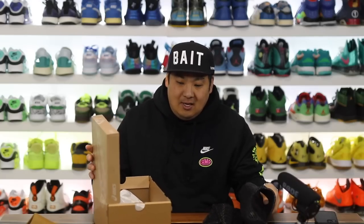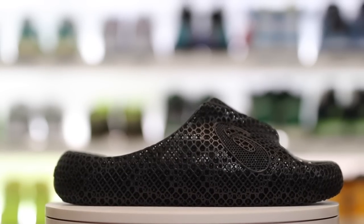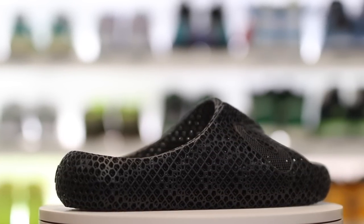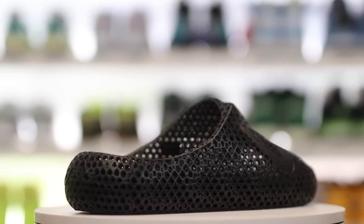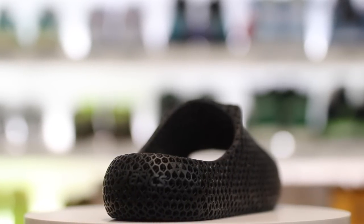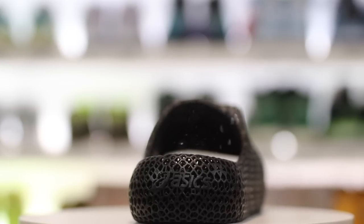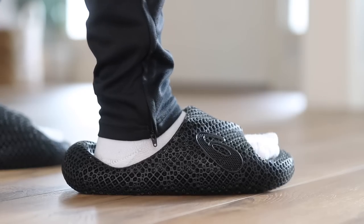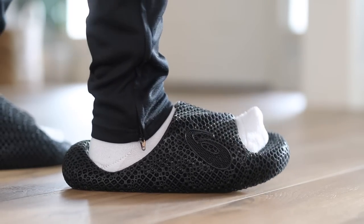I've been trying to get these since last year. They finally restocked — I put in a notification from an email sign-up on the ASICS site, they restocked, and I bought a pair. I believe they were like $80 shipped, but I was like, you know what, it's a 3D printed slide — how incredible could it be? And then I got them and I was like, whoa, this is nutty looking in person.